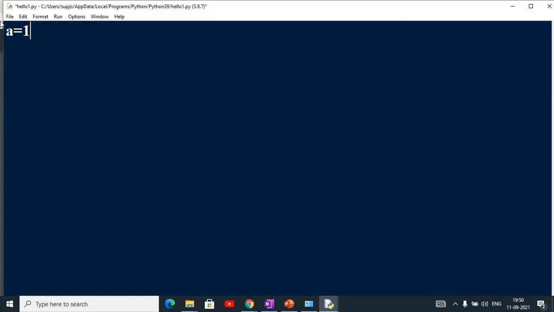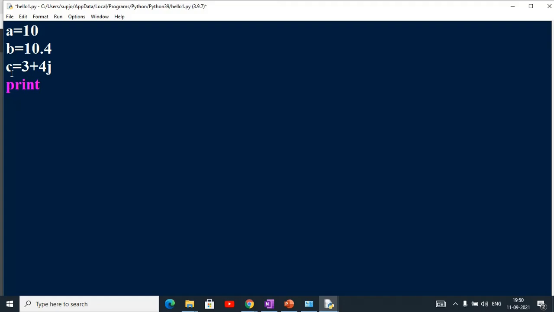A equals to 10, B equals to 10.4, and C equals to 3 plus 4j. So I want to check the type of A, type of B, and type of C. How will it display? Please write in the message box.